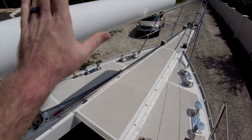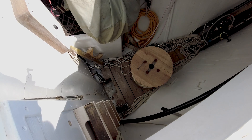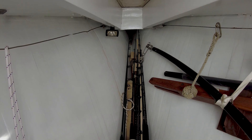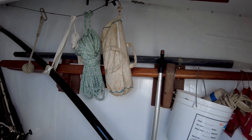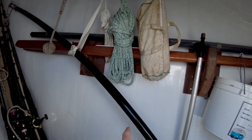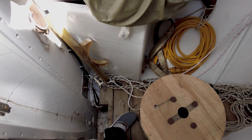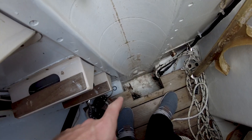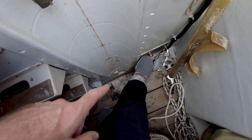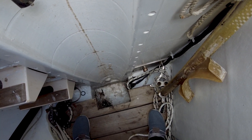This cover right here opens all the way up and slides all the way forward to allow the mast to come down. Let's take a look inside this compartment — I'm actually standing where the mast would go, and this is the big bow locker with lots of storage up here. Down here there's a tiller, so if you don't want to use the wheel you can use the tiller that attaches directly to the rudder on the back of the boat. And then this is a wishbone for the jib to be a self-tacking jib. The mast is normally right here when you're sailing, and there's actually a stainless steel piece that installs on these bolts — that's what the mast sits on.